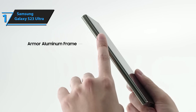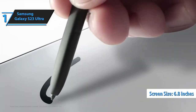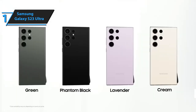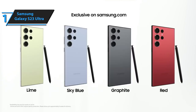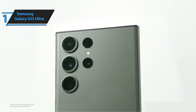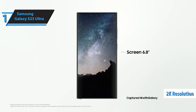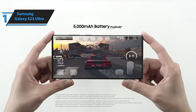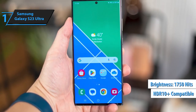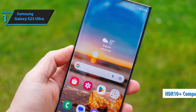The Samsung Galaxy S23 Ultra has one of the best screens globally, with a dynamic AMOLED panel measuring 6.8 inches. The panel has a slight curvature at the edges, significantly less than before, making typing easier and allowing the screen to occupy almost 90% of the front of the phone. It uses OLED technology with a 2K resolution of 3088 by 1440 pixels, is protected by Corning Gorilla Glass Victus 2, and has an always-on display option. The maximum brightness is an impressive 1,750 nits, and the screen is compatible with HDR10+, with superior color calibration and brightness control.